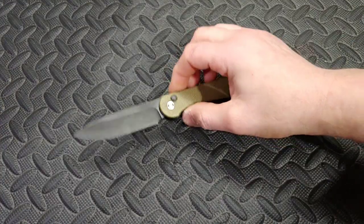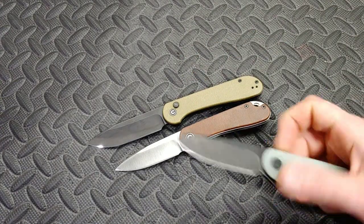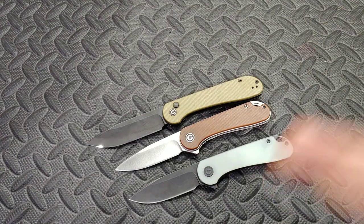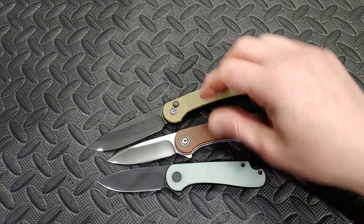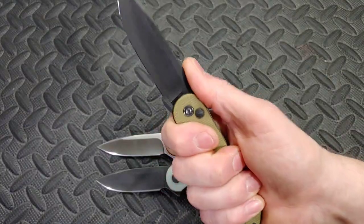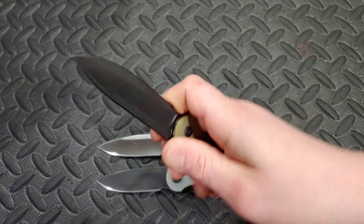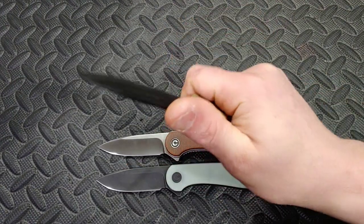All right, next up. Now, this is going to be controversial. Or you know what? Let me pull up this one first, because I just did the review on it. The Civivi Elementum, these things are awesome all the way around. Amazing, amazing knives. But the full-size one, oh man, it's so much more comfortable and useful for me personally.